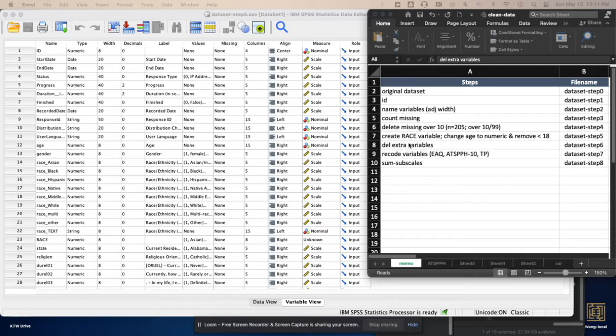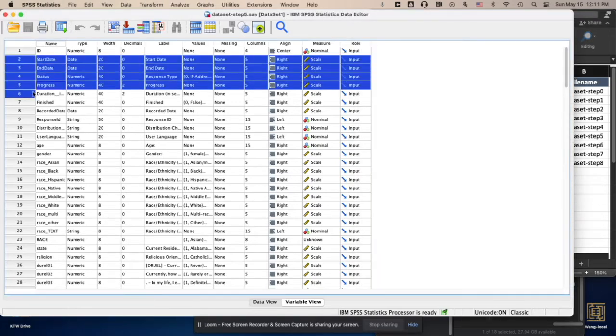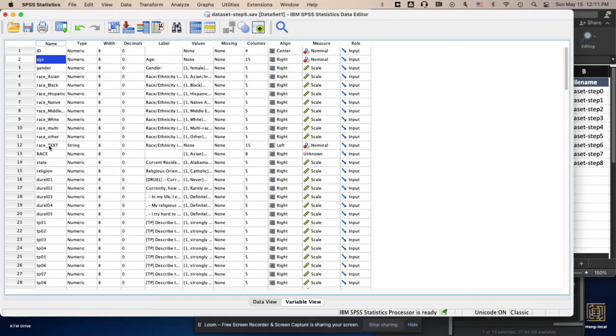So the next step is that we're going to clean the data set up a little. We're going to delete some extra variables that we won't be using in the data analysis. So here you can see that SPSS generated a few variables that we probably won't be using. So we're just going to delete and clean that up so it's easier to manage.